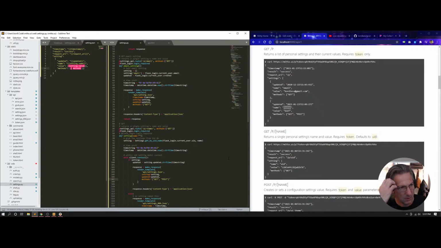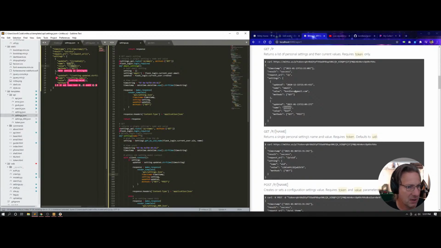Okay, so I'm being really quiet, but I'm trying to think about if this makes sense. I think this makes sense. I'm setting in setting updated, and I got timestamp here. This needs timestamp as well. And then I need to check the settings.